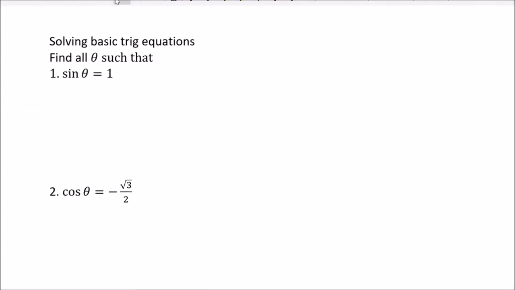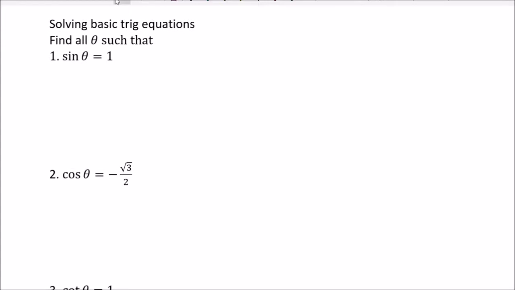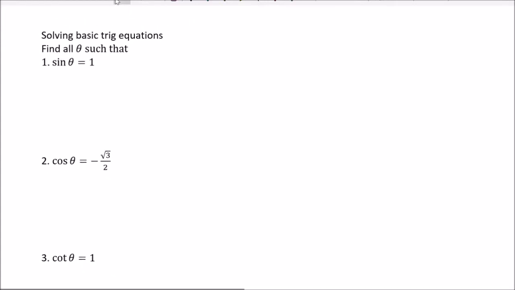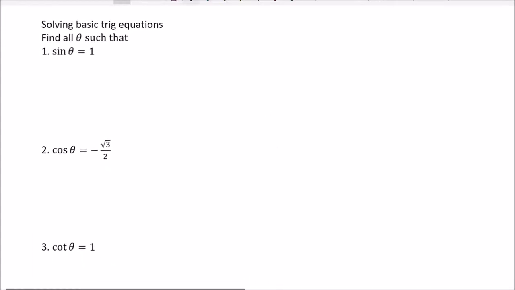Okay, we've been switching gears a lot today, and so we're actually just going to keep doing that right now, guys. We got these 3 questions right here. We're kind of doing trig functions of any angle at the moment. So we want to try to find theta such that each of these is true. For some people that can be a little bit hard to think about, but what we could remember about sine is that it's a y value. And so what this first question is really asking, it's asking where on the unit circle, that's what theta means, where on the unit circle is the y value 1?